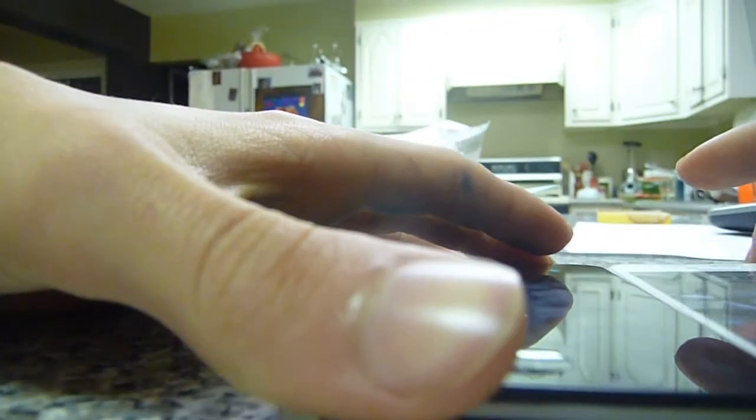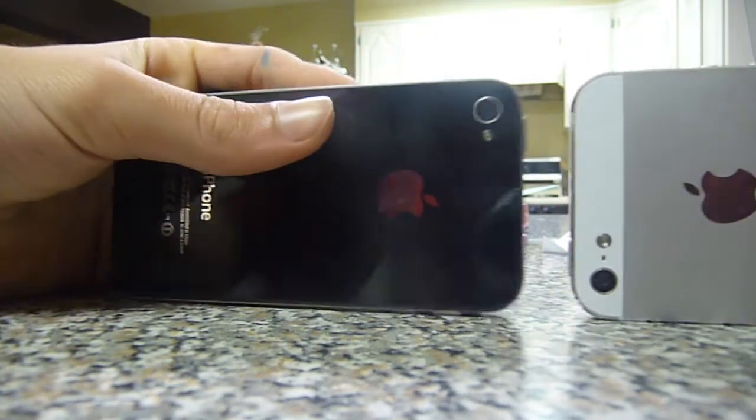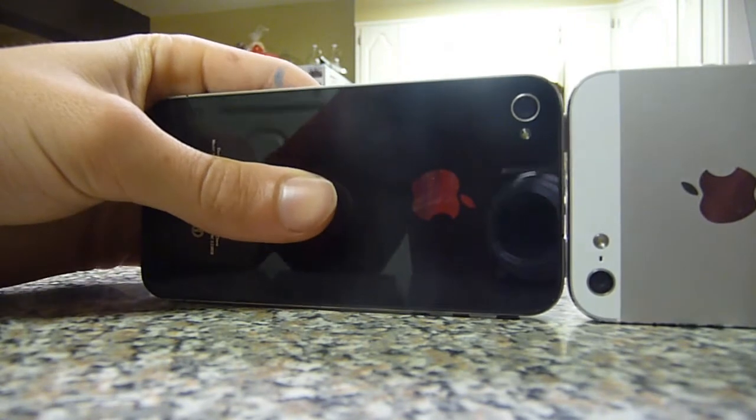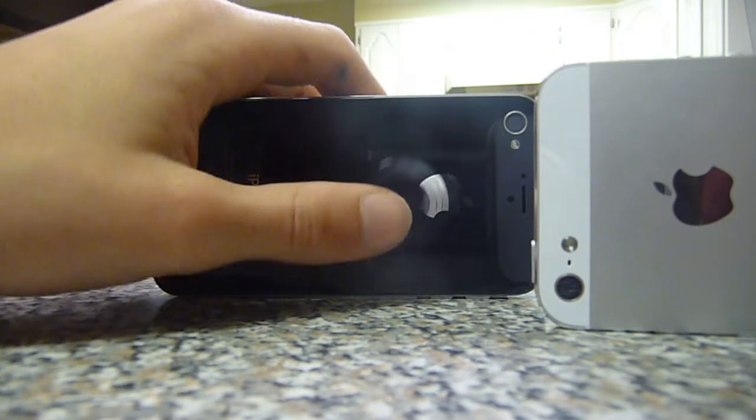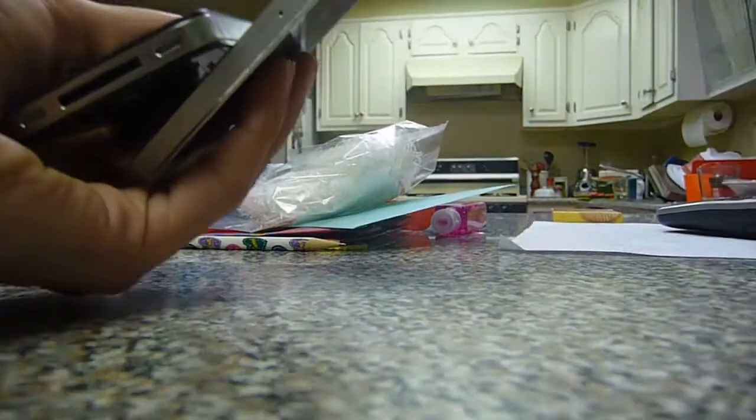I think I covered mostly everything. The camera, the weight, the hardware, software, and yeah, so the 5 is much lighter. I would actually kind of want to go weigh them. This isn't going to do anything because this is like a dude scale where you weigh dudes. You don't weigh phones that have a barely different weight.